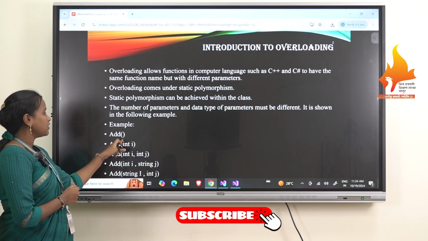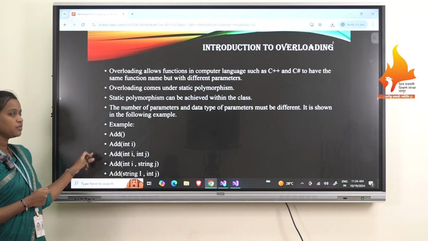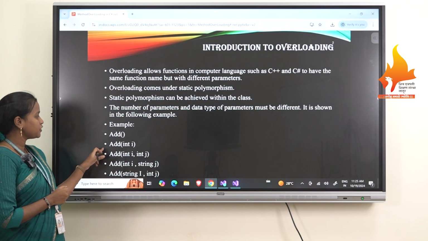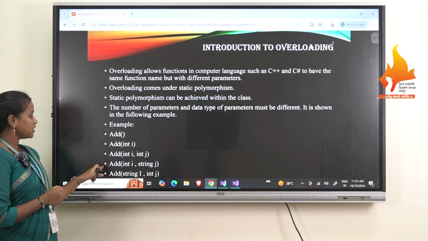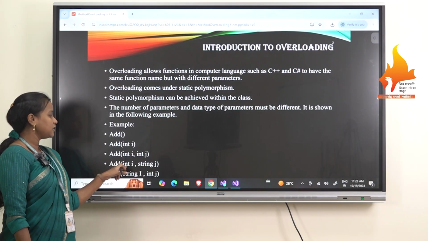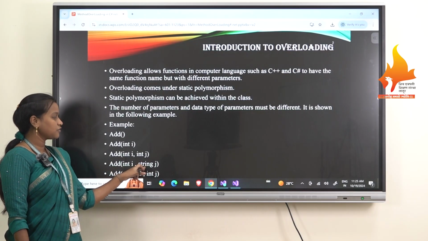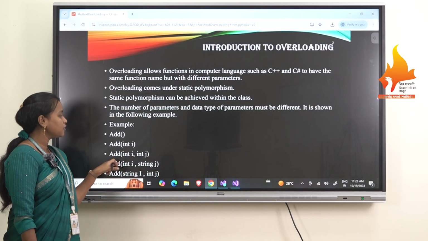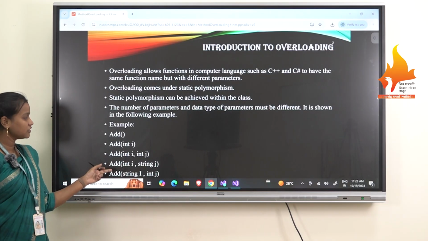Here the add method consists of zero parameters, meaning no parameter is passed. The second example shows the add method with the same method name, and in the next example I have created the same method with the name add, and here I have passed two parameters, one integer and the second one a string. Here the number of parameters is the same but the order of parameters is different.